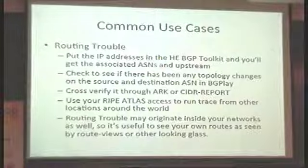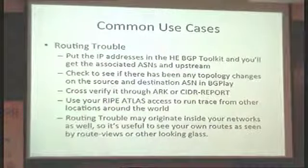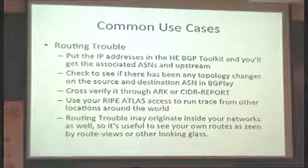And then, of course, if you have RIPE Atlas probes, you can go and look at a RIPE Atlas probe in that network and see. As network operators, feedback or complaints that you get from end users don't really have a lot of info, right? They just say the internet is not working, fix it. So how do you go and get real data out there? That's where RIPE Atlas is useful, because you can run your one-off measurement, saying, okay, let's go to this particular RIPE Atlas probe here and see how it looks. I don't trust the report that's coming from the user, because sometimes they're using some weird setup.